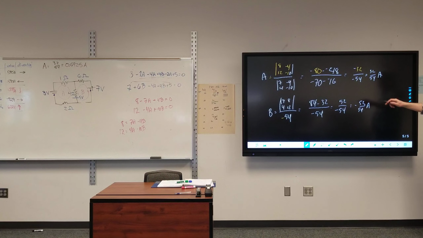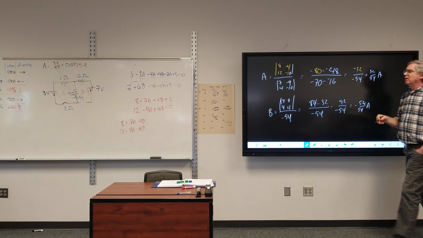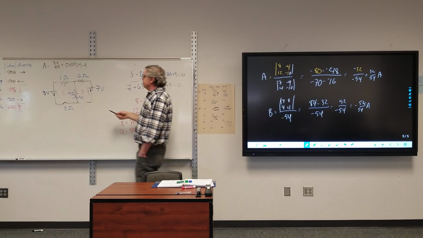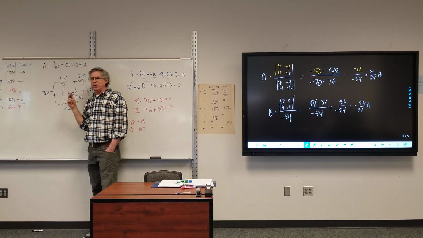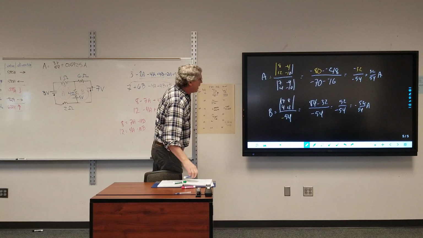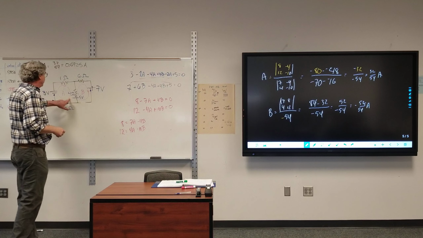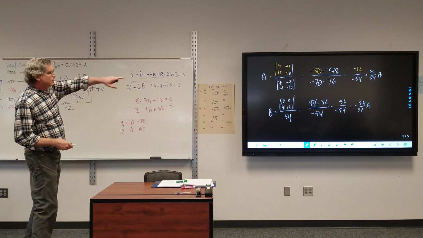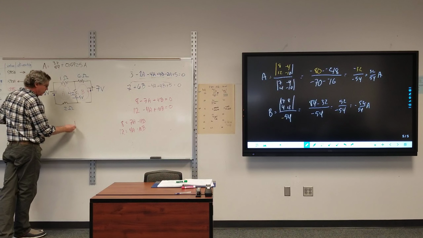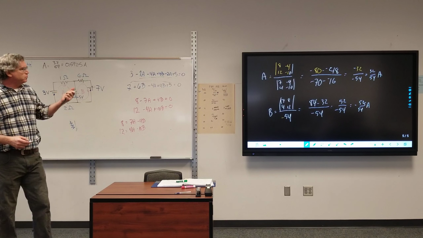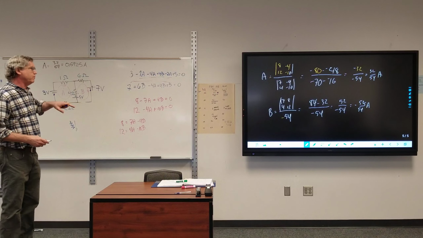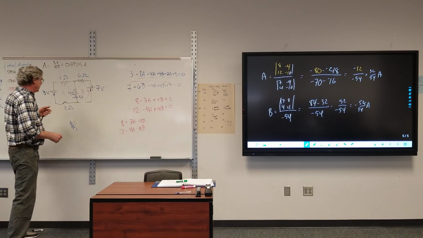Now notice we have our value for B here, that's a 2. Our value for B here is the value of C we had before. Remember that the current flowing across the 4 ohm resistor here is a combination of A and B. So across the 4 ohm, I have 32 54ths going down, and across B, 52 54ths negative going up.